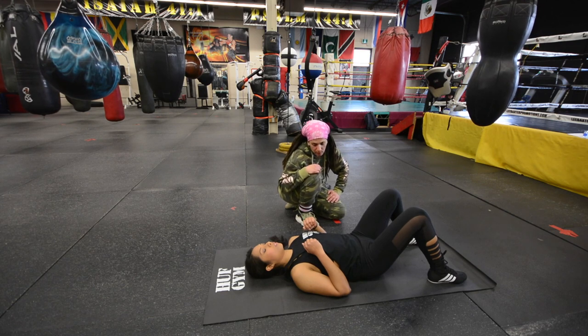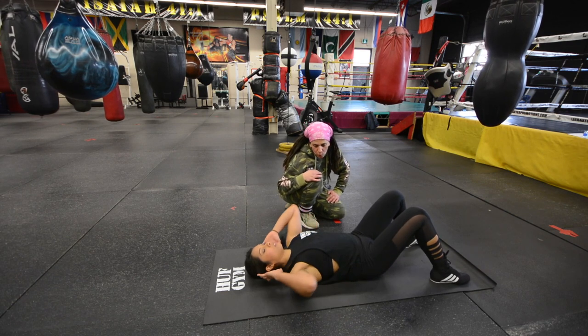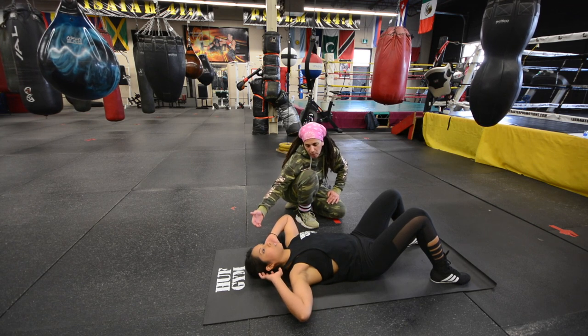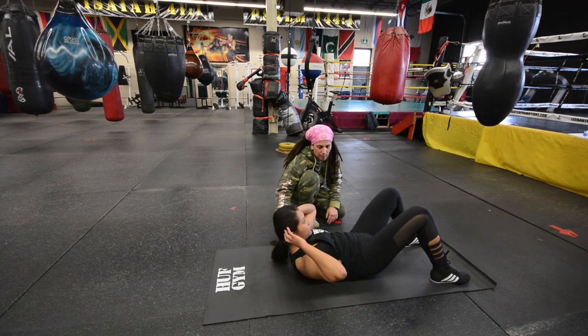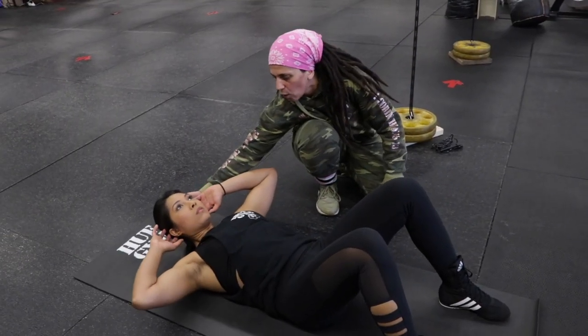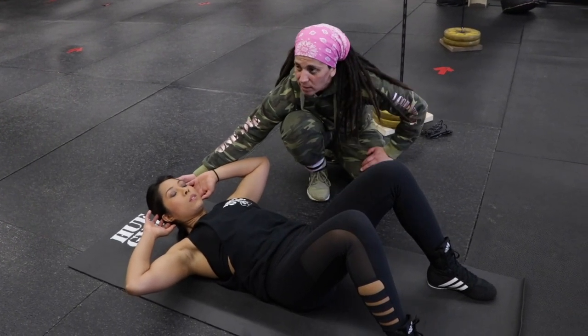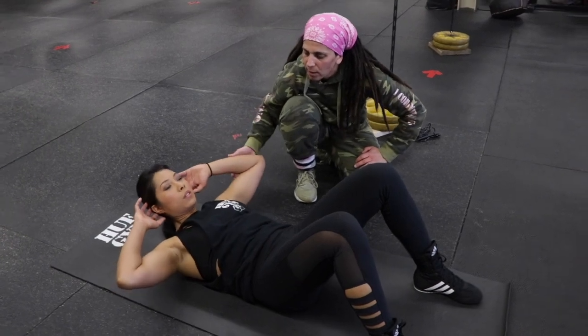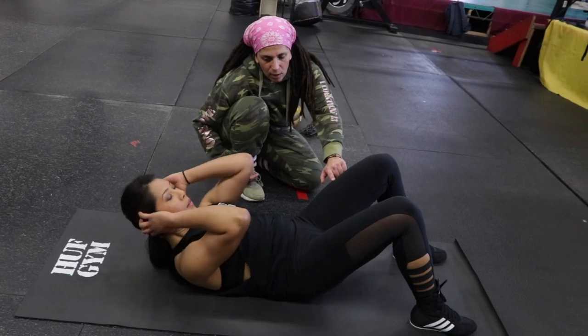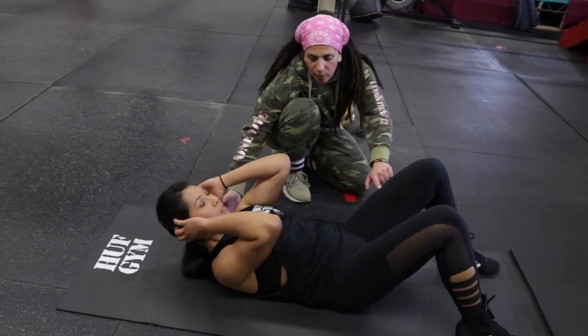The first one is just gonna be a regular crunch. So you're gonna, don't hold your head, but you're gonna keep your hands behind your head, and you're gonna come up, rolling up from the head first. Keeping a nice good form, squeezing in the top position here. And then when you come down, we're not gonna roll the head all the way back because we don't want the lower back to come off of the mat here and back up again. Good, I recommend putting the elbows in and try to reach them to the center here. Yeah, eventually getting up further and further.